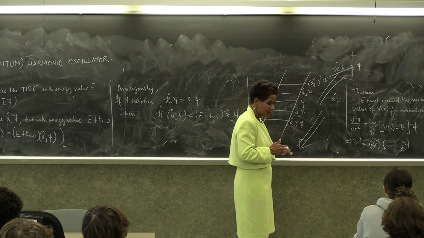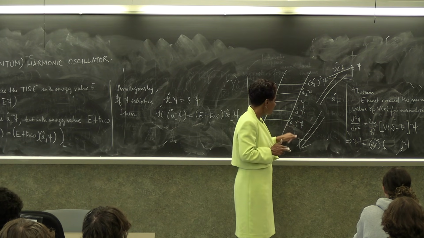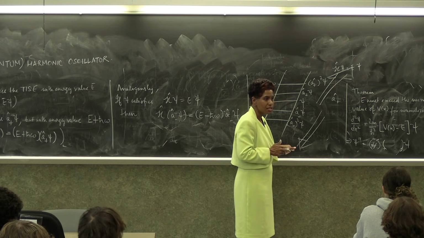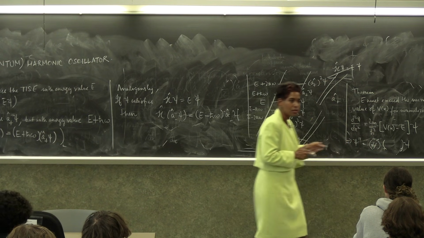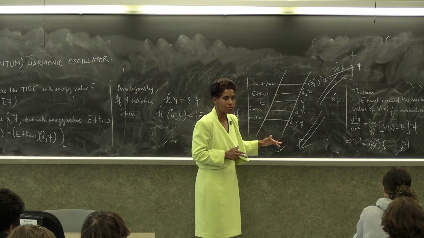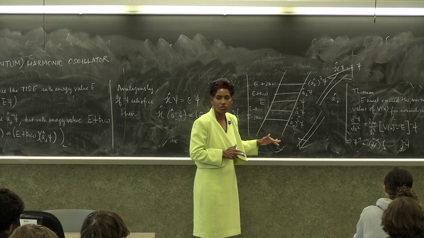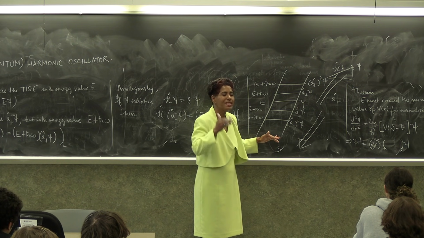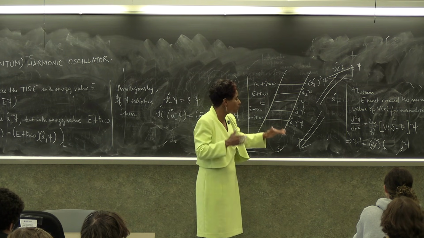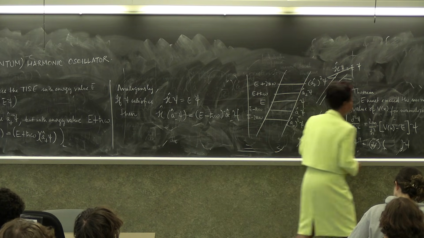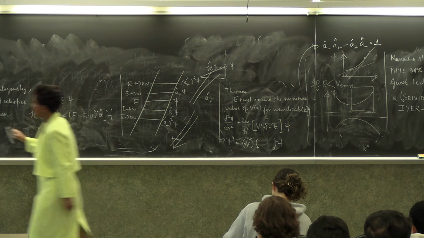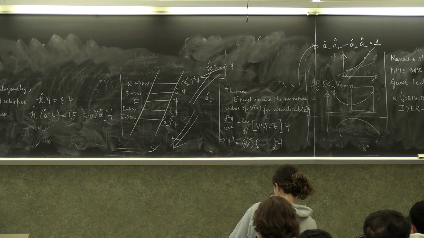By the same token, as you climb down the ladder, you have to check if the new solutions you're creating are normalizable. And what this theorem is saying is that at some point, you will hit a non-normalizable solution, which will give you the lowest rung of the ladder. Let's see how that works. Maybe there's one more point that's worth unpacking before we do this.